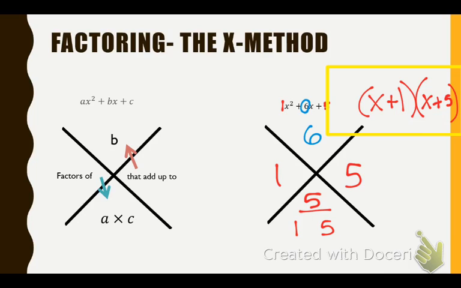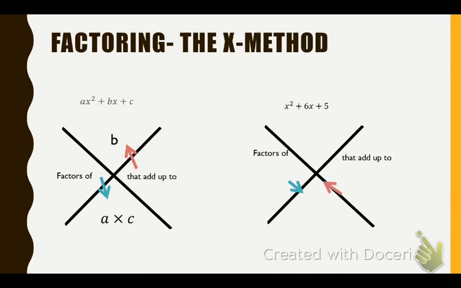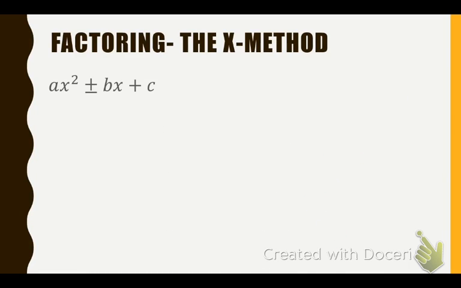All right, so I'm going to teach you some tricks to this. Factors add up to, we just did that. The first thing you want to look at is the second sign. If the second sign is positive, that means they will be the same signs. So both will be positive or both will be negative. I would write that down. If the second sign is positive, that means your factors will be the same sign.